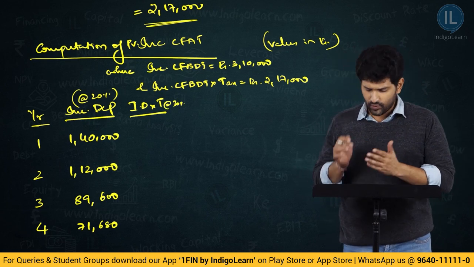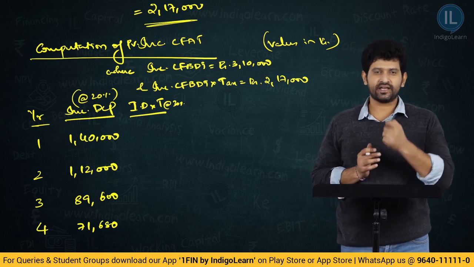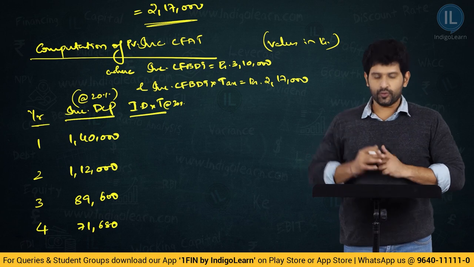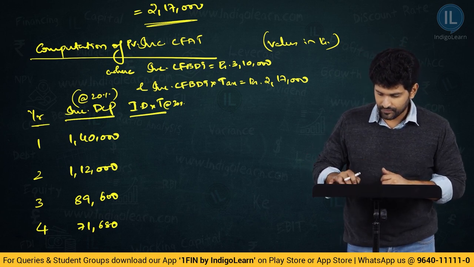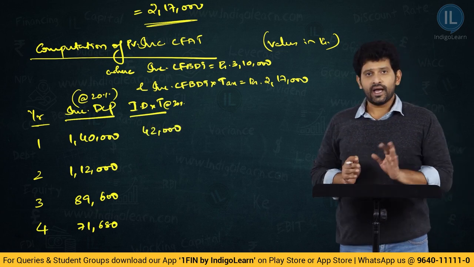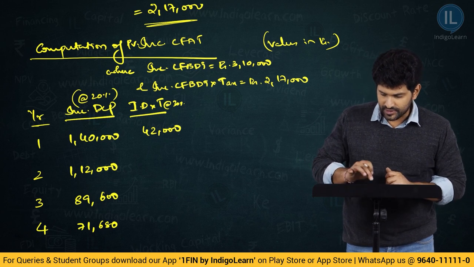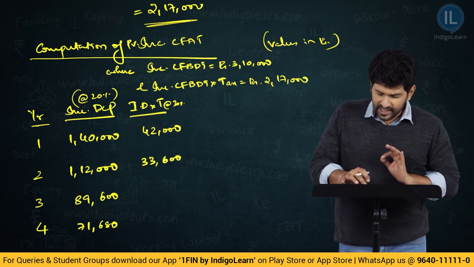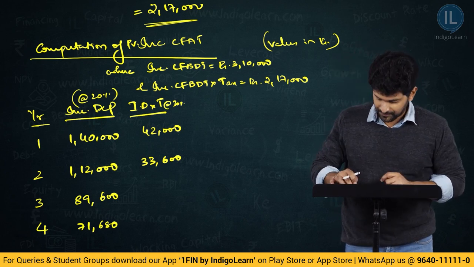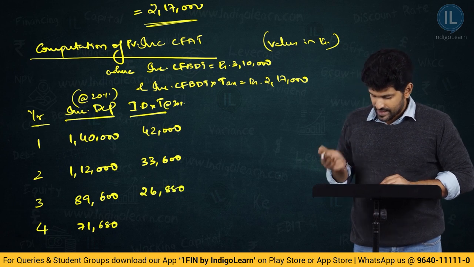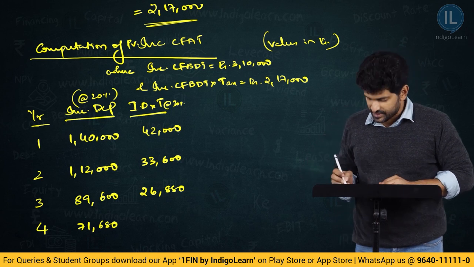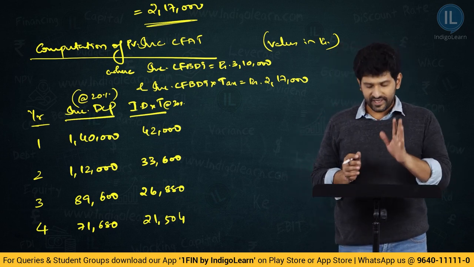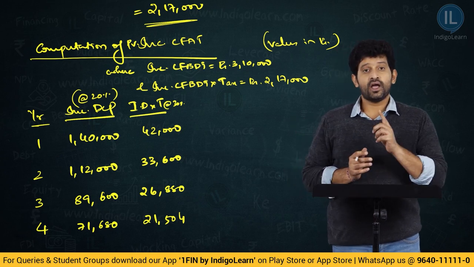No, friends, every time we don't have to say 1,40,000 into 30%, 1,12,000 into 30%. We said this is a small shortcut or technique. 30% is nothing but 0.3. When you're multiplying with the same number, first type that number, that is 0.3 into, say for the first number, 1,40,000. That is 42,000. Now simply type 1,12,000. That will give us 0.3 into 1,12,000, that is 33,600. I hope you remember this technique. Again, simply type 89,600, that will give us 0.3 into 89,600, that is 26,880. Again, simply type 71,680. That is 21,504. So, whenever you are multiplying with a constant number, first you type that number. Say for example, for easier understanding, say 5 into 6. When I say 5 into 6, the answer is 30.